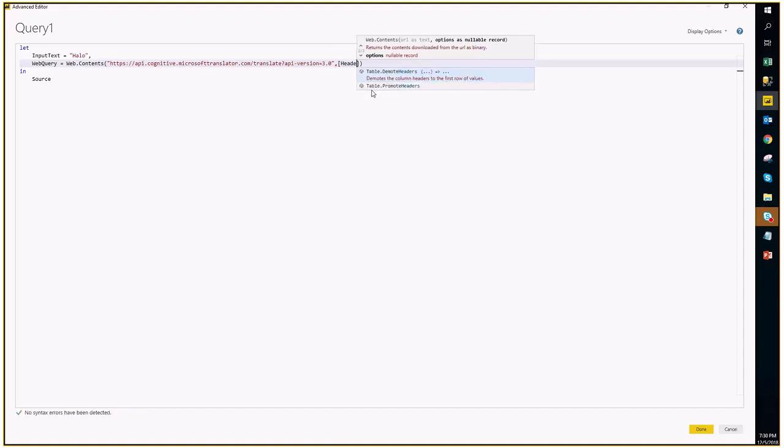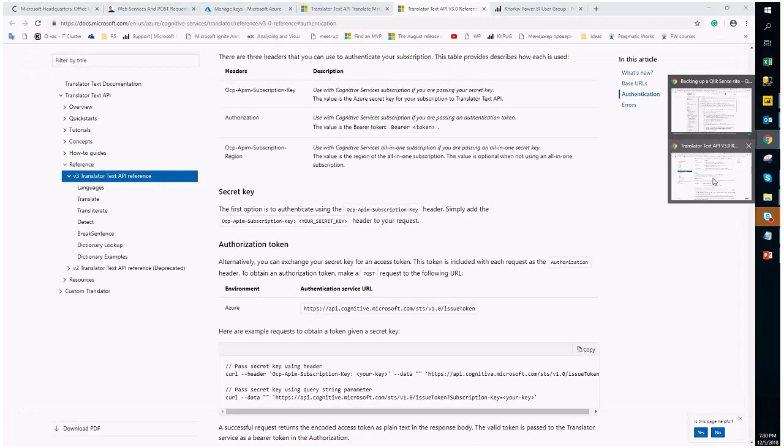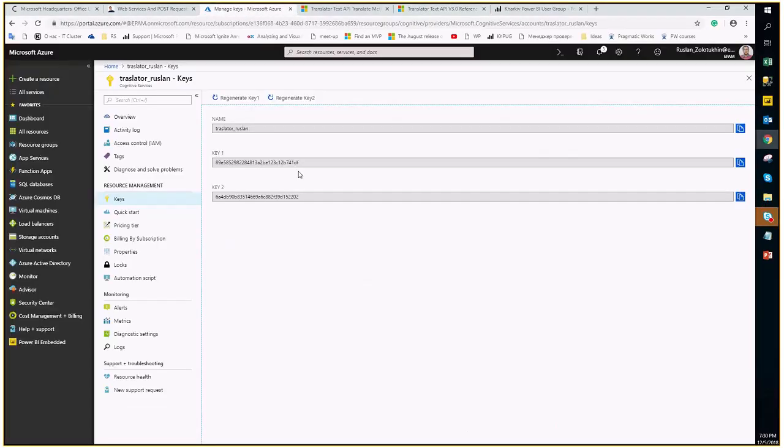So let's type headers. If you have a header name which consists of several words, you need to use, I forgot, I think it is a sharp or a sign, kind of this. So you see that I'm using the name in this way, and we need to mention which key, and it is in the Azure portal.